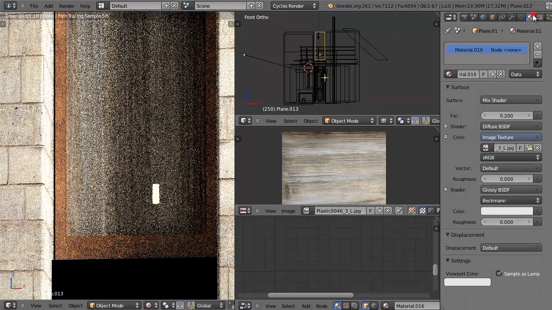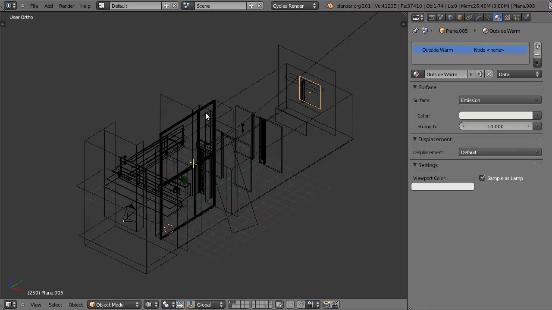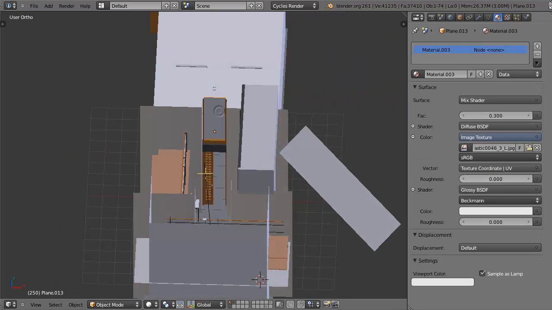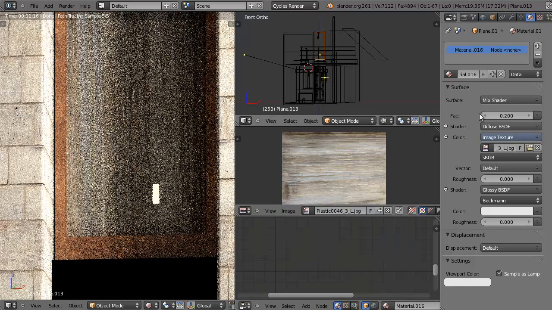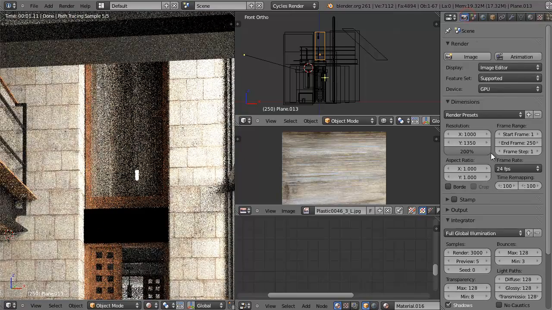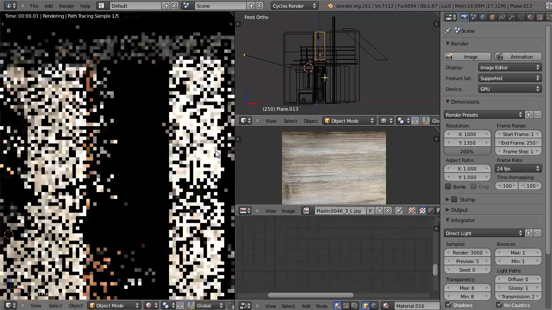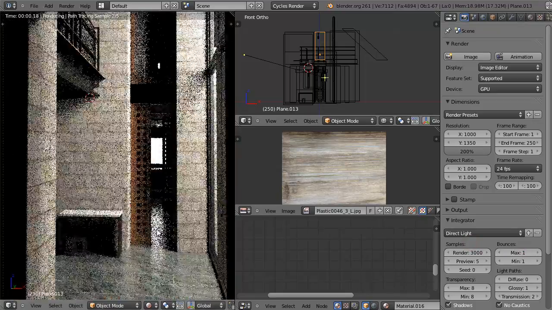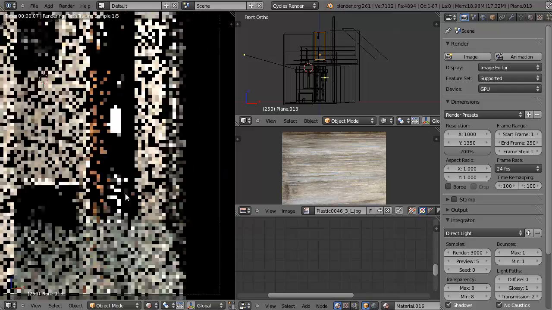I can't remember the exact settings. Let me just check, actually. I shouldn't be doing this, but I'm going to switch to my finished one over here. I can't remember the values. Okay, so I used a 0.3. So let's set that to 0.3 like that. And there we go. It's kind of faked that reflection. I'm going to switch this back to direct light so it's not taking forever. Okay, cool. And I think we are coming to the end of it.